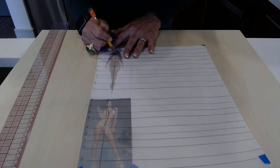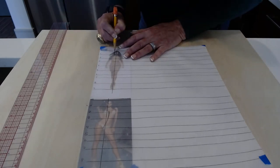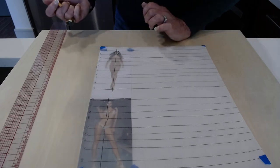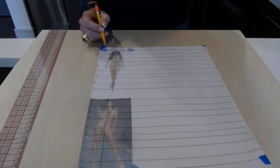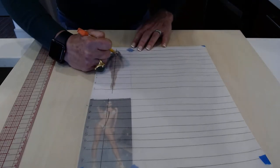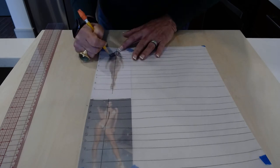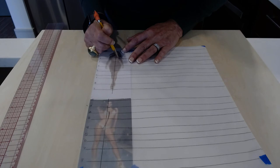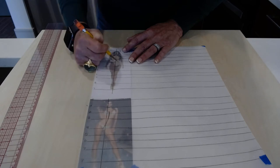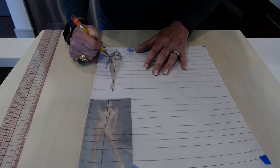The first thing you're going to do is trace the egg for the head. You're going to do your eye line at half, your nose line at half of half, and then your mouth. You know the ears are from the eye line to the nose line. You've got a beautiful, really thin neck. Here's your shoulders — she has hair up here on the deltoid, but for the most part these shoulders are at one and a half. Although you're just going to trace her, we're going to make her into a croquis later, so let's just trace that. Then trace the breasts and your nice waist at three.